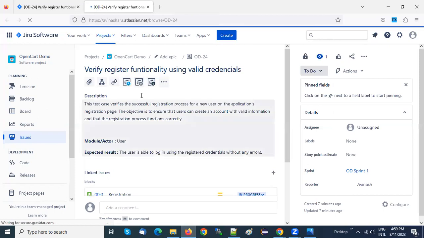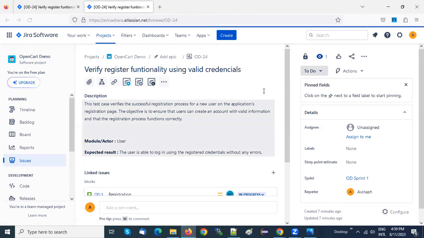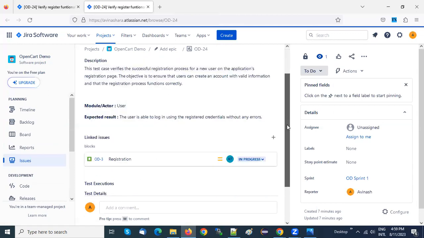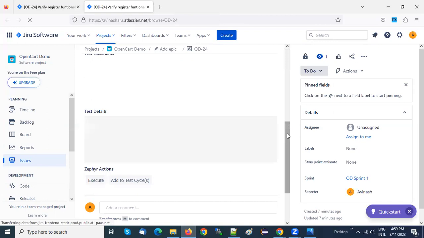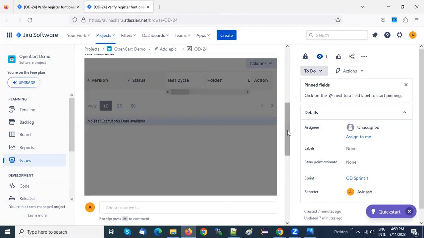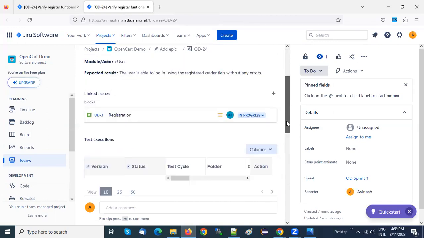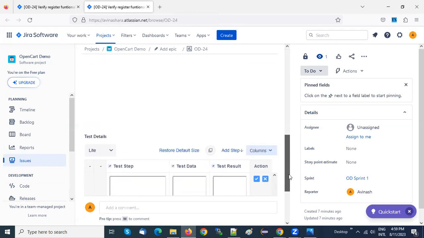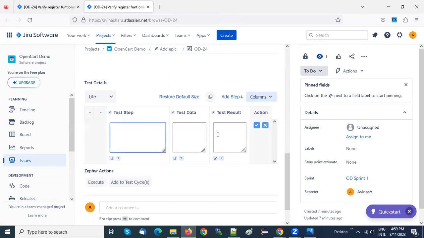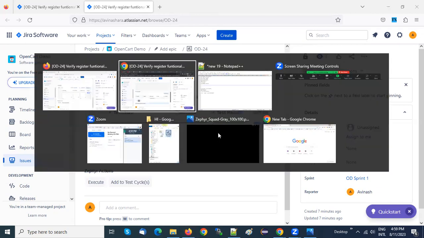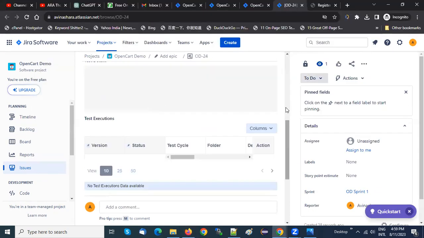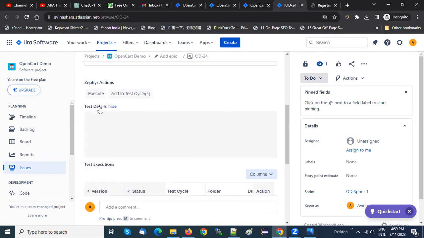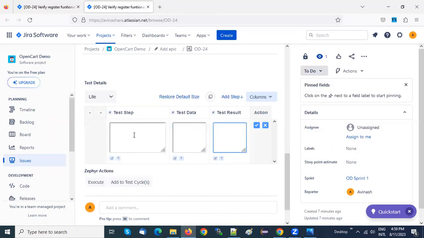See, you will get this test detail option here. But in the Chrome browser, I am not getting it due to some reasons. If you are not getting it, please use the Firefox browser, guys.